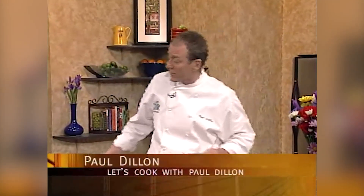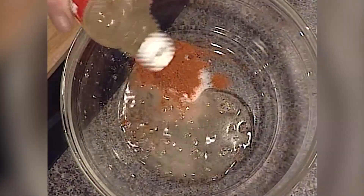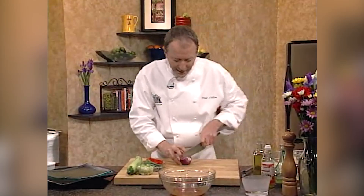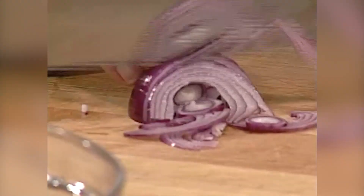Welcome back to The Spice is Right today on Let's Cook. Now I'm making a wonderful spicy coleslaw. In the bowl, the first thing I'm going to do is take some sugar with some cayenne pepper and add a little bit of rice wine vinegar and about a third as much olive oil — that's just to dissolve the sugar. Beautiful — that's our spicy dressing. The other thing going in here is a little bit of red onion. We're going to cut the red onion into either julienne or very thin slices — very thin because we want this to show up.